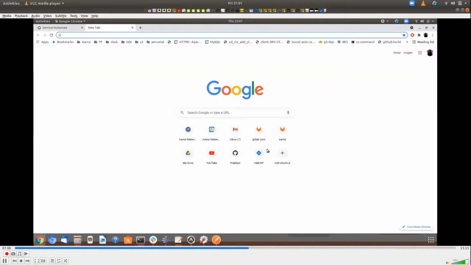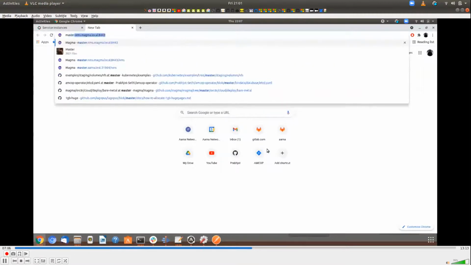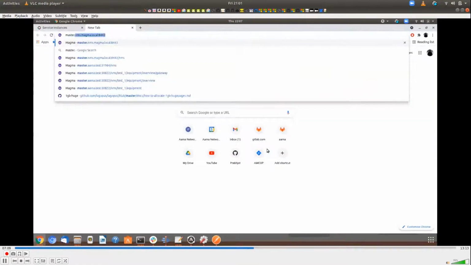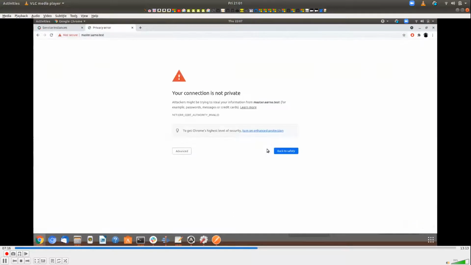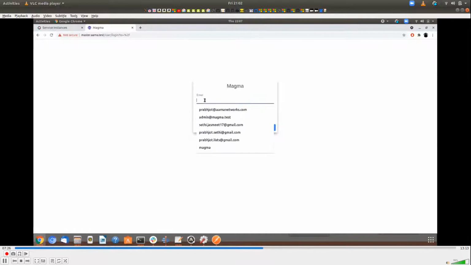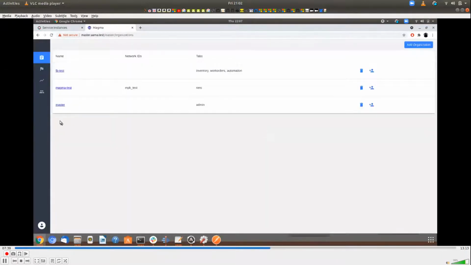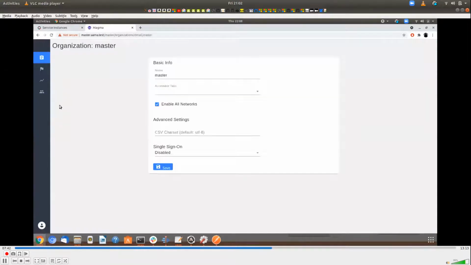So with all the pods running now, we should have access to the NMS UI. This is the domain that we chose. So I'm logging to the master instance of this one. So this Helm chart by default creates the user as part of the deployment. So we'll continue using master instance, and I'll just enable NMS access.